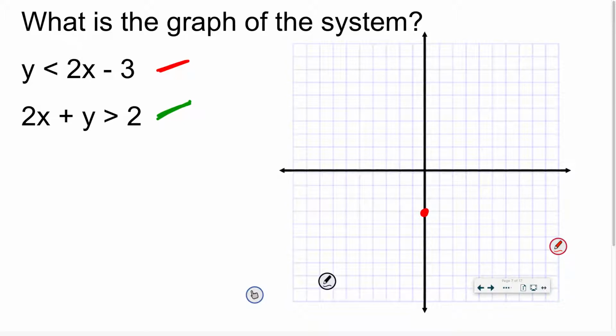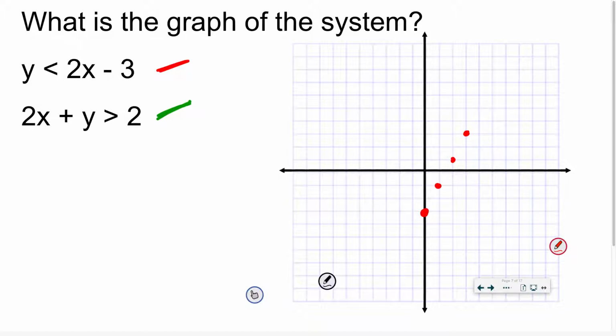Okay, and then how can I find another point? I can use the slope. What's the slope here? 2. So how do I show that movement? If my slope is 2, what does it mean? It means up 2 over 1. My line is going to increase 2 for every 1 x. Every time my x advances, my y value increases by 2. That's the idea of the up 2 and over 1.